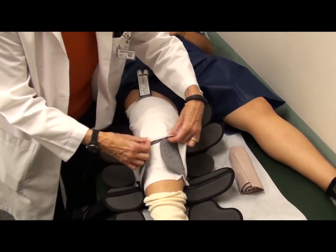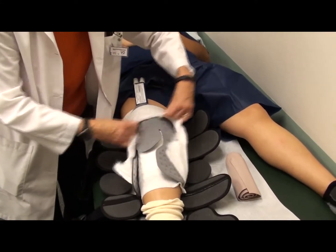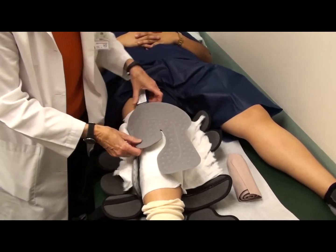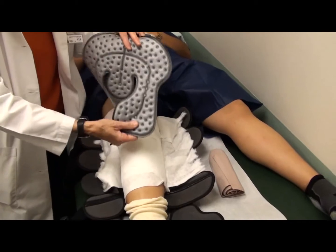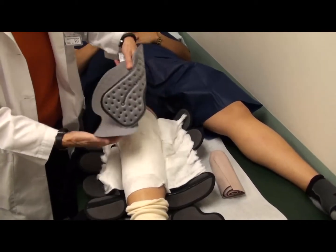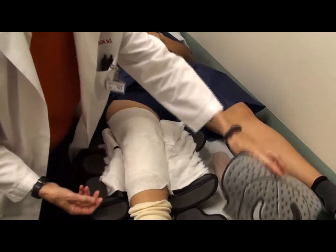Then you can just pull apart this little soft cotton padding that holds the cold therapy pad in place, if you have one. Now, as you've probably been told, the cold therapy unit's wonderful for reducing swelling, but the big point is that you don't want this touching the skin anywhere, or you can get a third-degree burn. So make sure there's a barrier between the pad and your skin always.